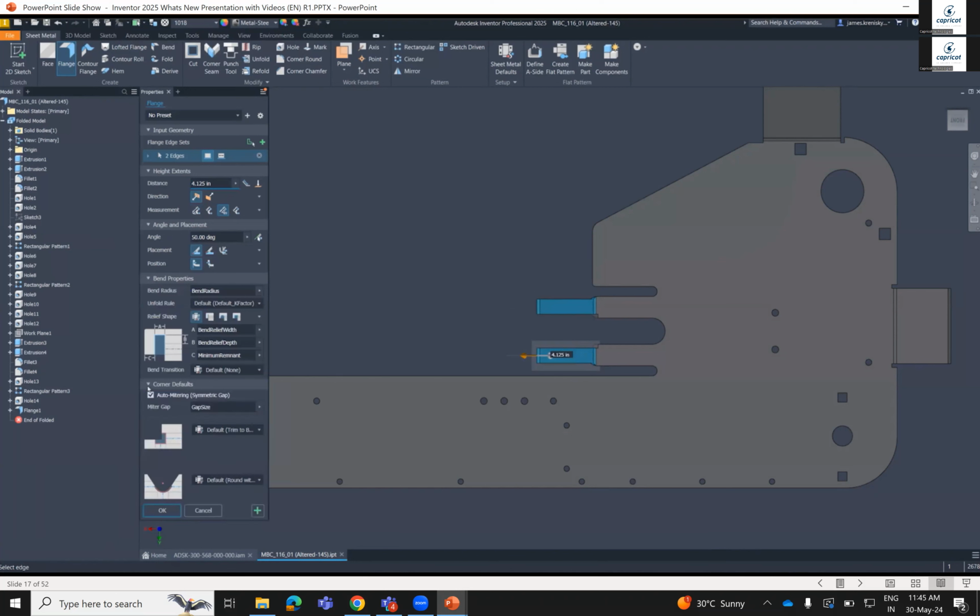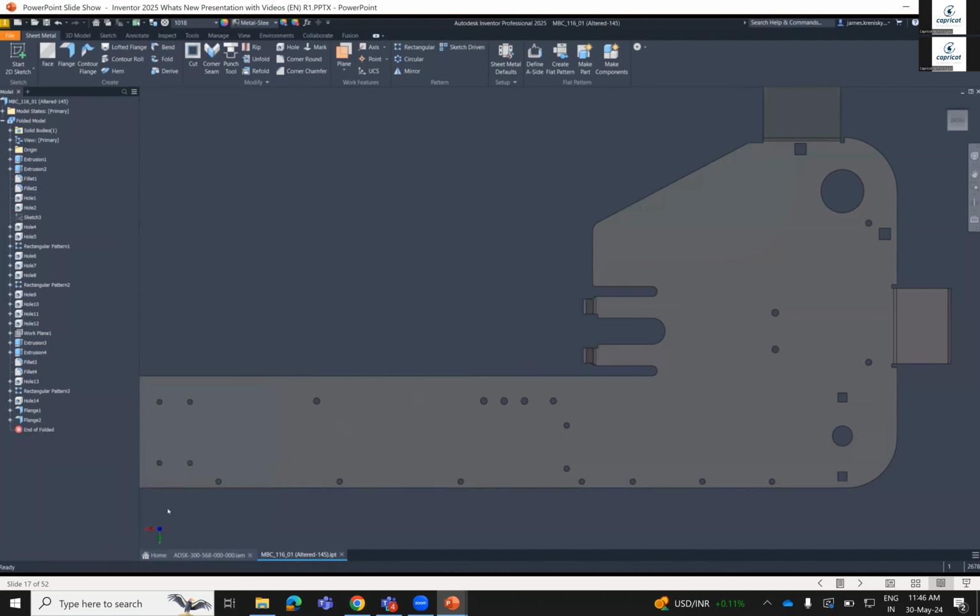The integration of face and flange features into the property panel offers a more organized and accessible platform for managing these critical components. These upgrades collectively enhance the software's usability, it reduces your design time, and increase overall productivity for professionals working with sheet metal components.